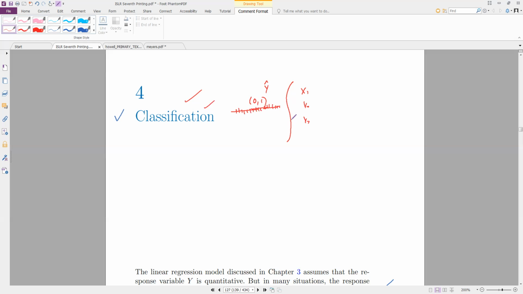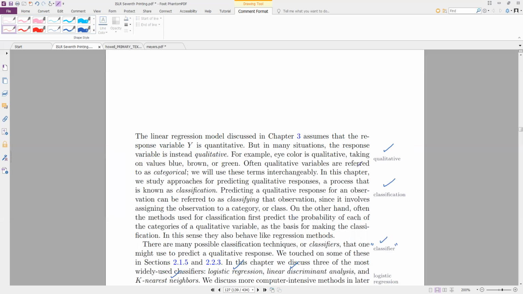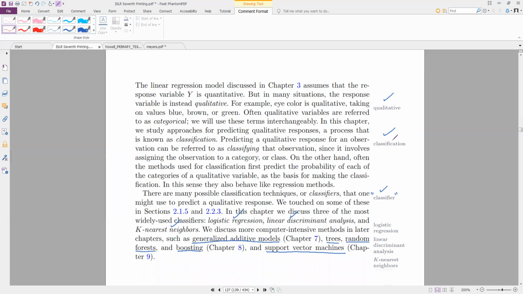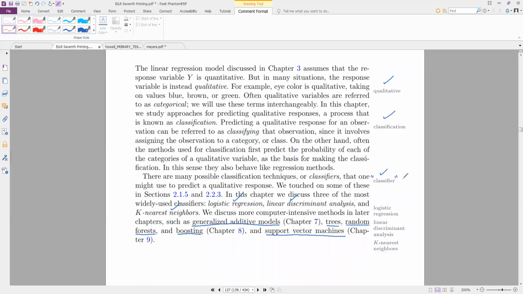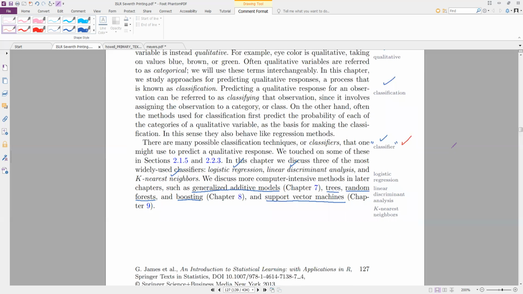Now, beyond that, there are going to be some differences in some of the methodologies we use. The first one we're going to look at is logistic regression, which makes some serious alterations to the classical regression idea. Qualitative classification methods are often called classifiers. This is kind of the hip language for logistic regression and discriminant analysis these days. It's called classifiers, or you can just call it logistic and discriminant analysis. That's fine too.